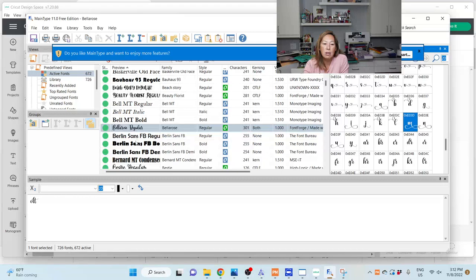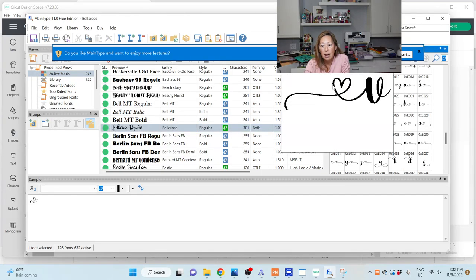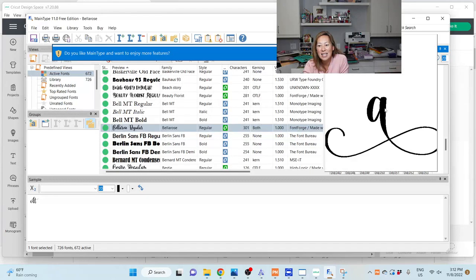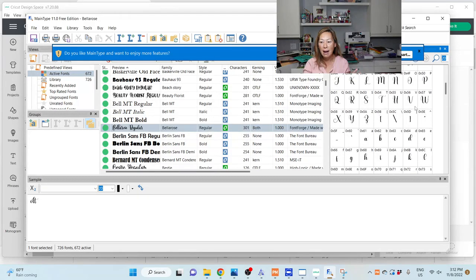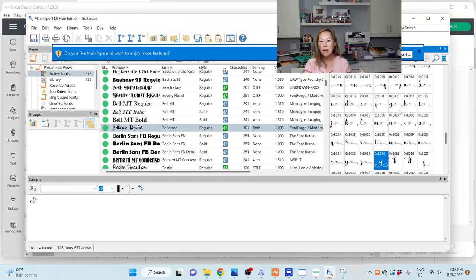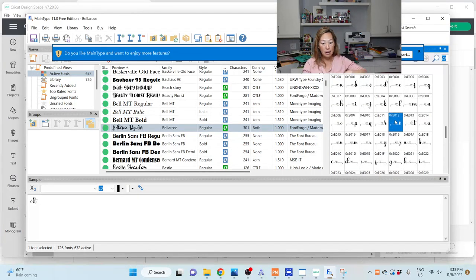So what happens is when you scroll down to all the fonts that you have, I have Bella Rose. Bella Rose comes with all these extras like this V and this H and this A that has a little loopy thing down below. So you can scroll through and see what you have. And I wanted to go all lowercase because I wanted to do the S that has the little squiggly before the S. So it's this right here. So I have this highlighted.